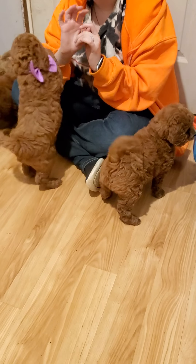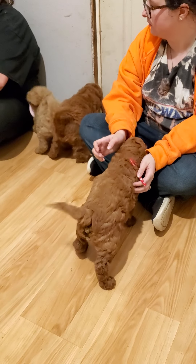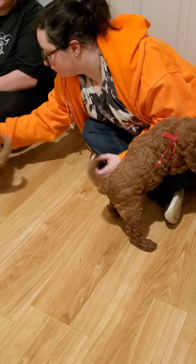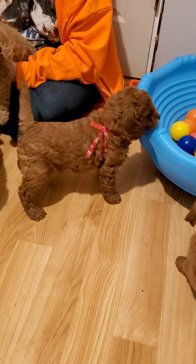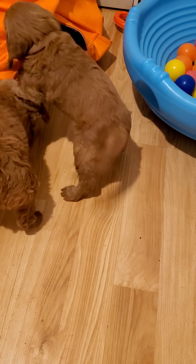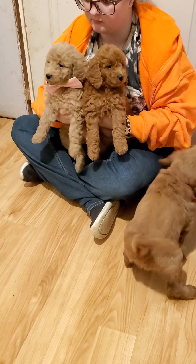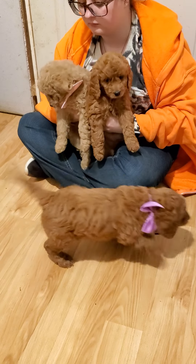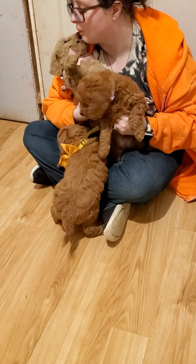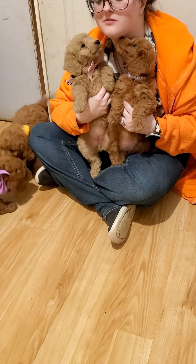There's the purple girl. Ashley, if you could hold the pink girl, the light pink girl, and just the red boy there that's next to you. So light pink girl is the lightest of the group — she's more what I would call a blonde, a dark blonde. They all are so sweet and so loving. They just all want to be in your lap.